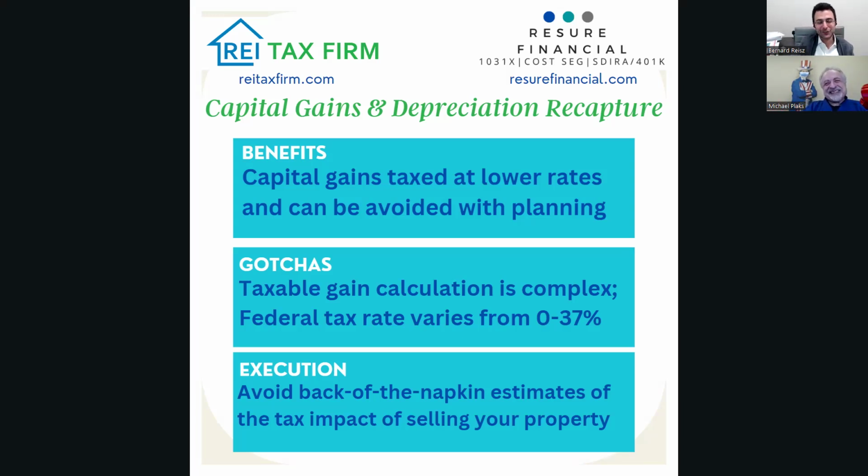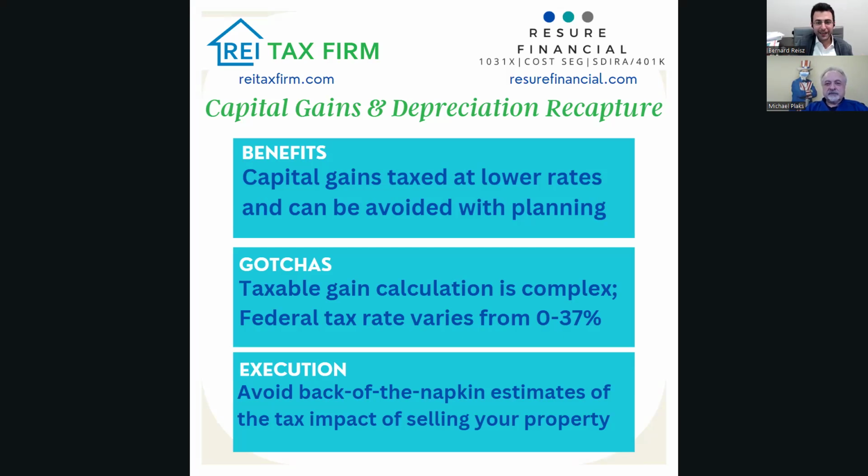Now, many investors, and I'm going to throw out that this can sometimes work in your favor, and sometimes it works against the investors. What we find is investors often take their perspective from their closing statement, or they calculate on the back of a napkin: if I sell this property for $1 million, I'm going to pay off the bank, I'm going to pay closing costs, I'm going to pay the realtor, and I'm going to be left with $200,000.